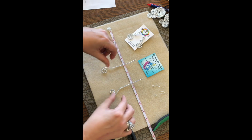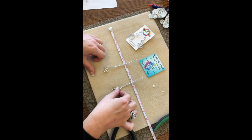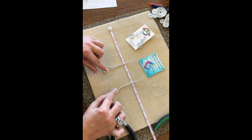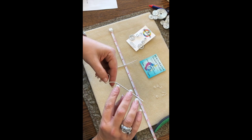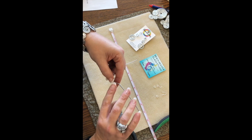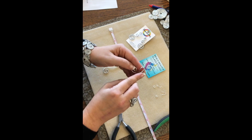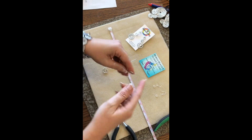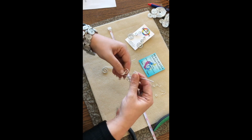And then I'm going to face them as if my head were in the middle. This is an important part. The reason we do that is so that we turn the same way. So now that I have that slight bend, I am going to pull on the back of the wire here with these hands, and I'm going to press here. Pressing is keeping the loop flat, and I'm going to come all the way around until I am back centered.